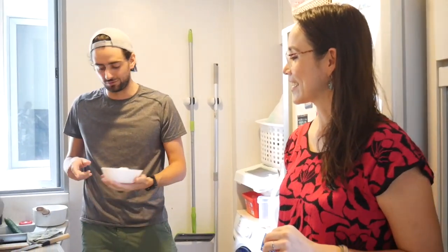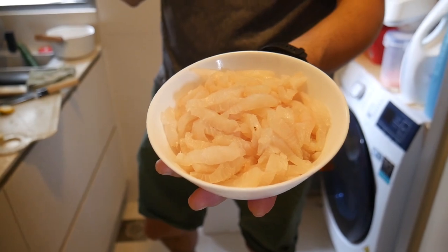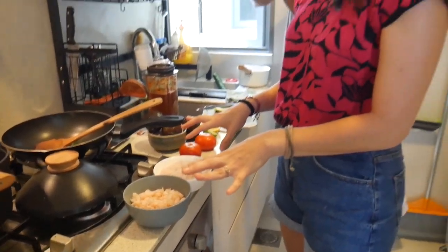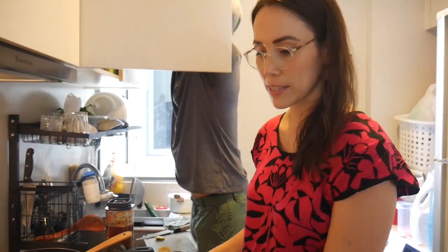Prawn ceviche, and the other is gonna be what we call tiritas de pescado. That's what's done with white fish, and we already prepared it. It's gonna be raw fish, so do you have a problem with raw fish? Not at all. And we also have shrimp. The white fish, in this case, we use snapper. We're gonna do it separately because it's two different types, and of course there's like 20 million types of ceviche.